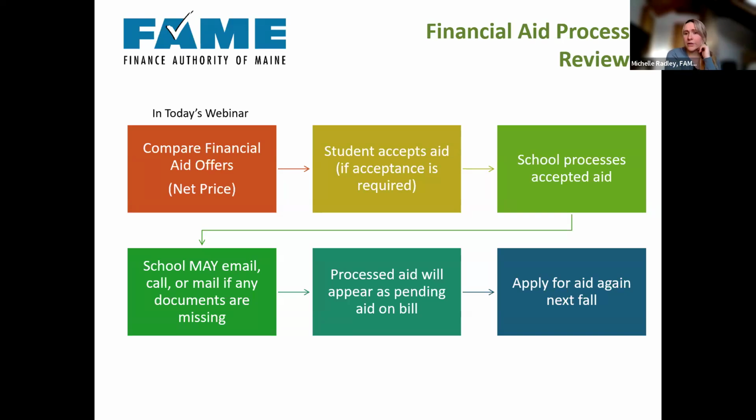So when we're talking about financial aid offers today, we're going to primarily be focusing on net price. I'll talk a little bit about that in the next slide, but we're really looking at that individual cost for each individual student, not the sticker price, not that larger cost of attendance.